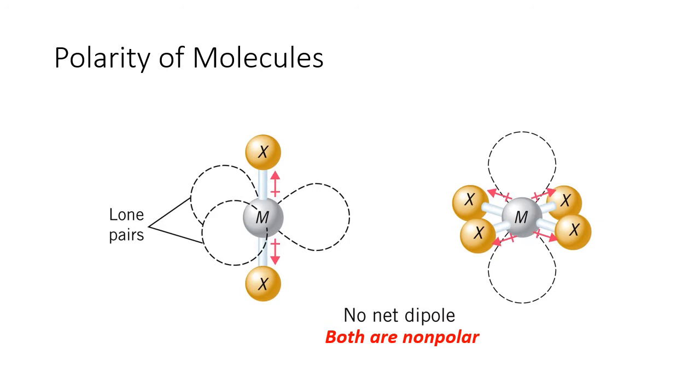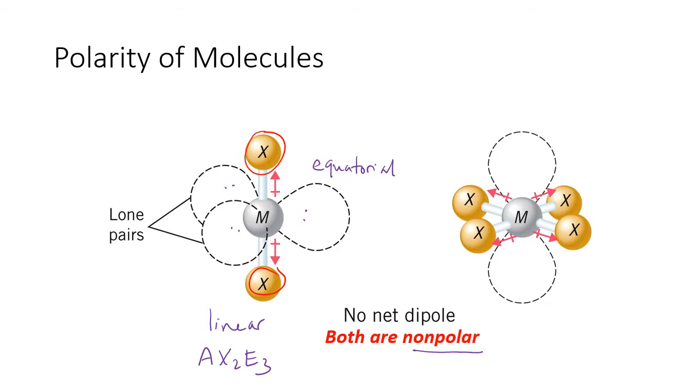2 examples of shapes that you would have seen before that are actually nonpolar but do contain lone pairs of electrons are these 2 exceptions. So on the left-hand side, we have a linear molecule, but it would have been AX2E3, where you actually have 3 lone pairs of electrons that are in the equatorial plane. And so those lone pairs actually end up canceling each other out. And as long as the 2 outer atoms are the same, you end up having a linear molecule with no net dipole. So that's an example of where you have lone pairs of electrons, but you end up having a nonpolar molecule.